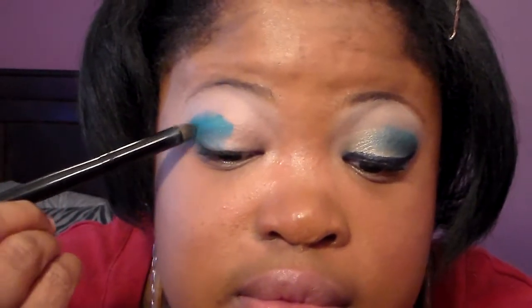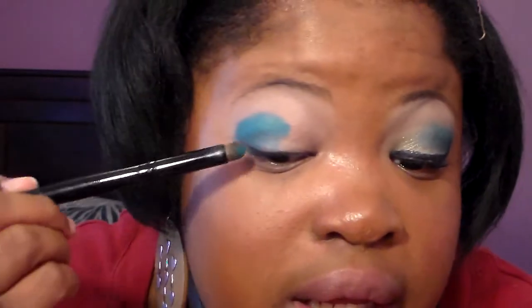Kind of pick up the brush and go with the flow as well, because when you do that, it basically makes your shadow look even softer, and you really don't have to worry about harsh lines or anything like that. See how when you blend and pick up at the same time, it works very differently.